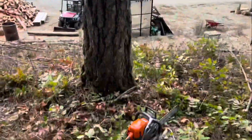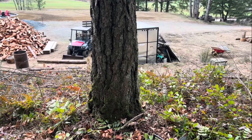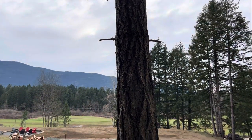Here's how you judge a lean. You judge it off its backside. Okay? So it's not terrible, friends. Follow the tree as it goes up. Watch. There's a bow towards the house. You can see it already.